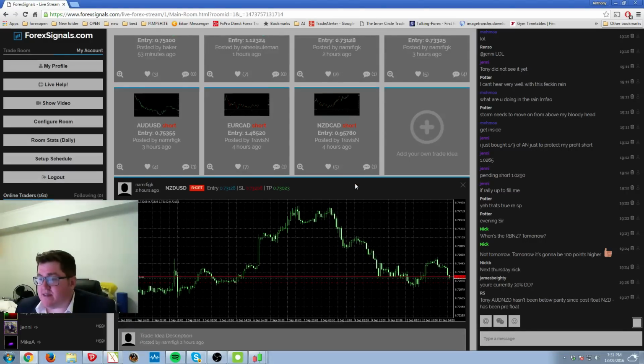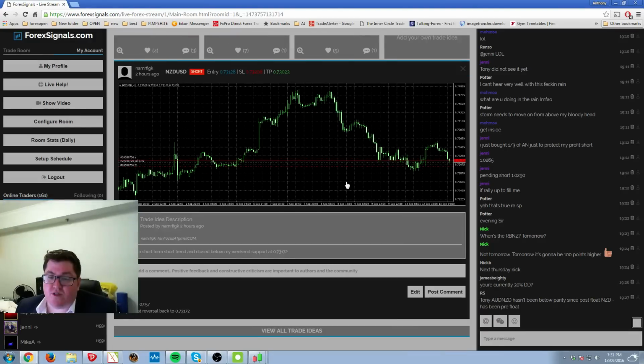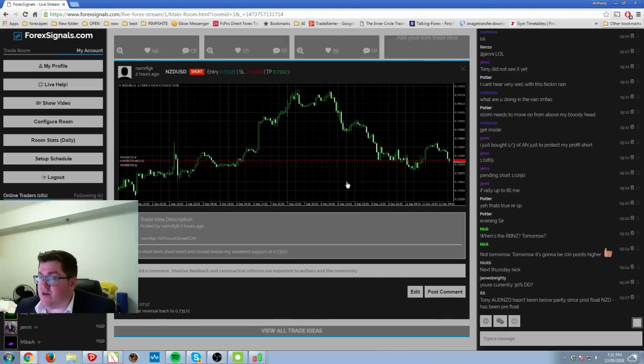Kiwi trade, I like this. I like the short. Now Kiwi hasn't had any serious selling coming through for a few months actually. Kiwi's notoriously aggressive when it sells off. I do like this short. It is anticipating a sell-off. All right, so if you're doing this sort of trade, then make sure you keep on holding it, because you have to get paid off on a trade with this particular pair.